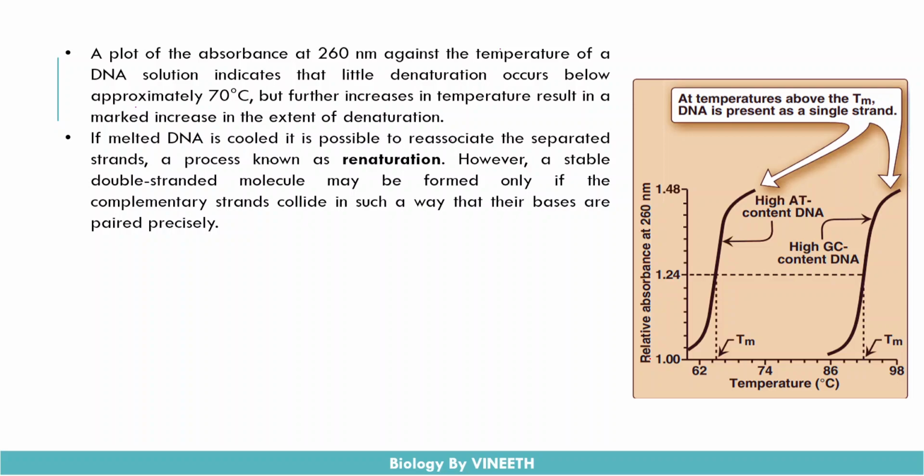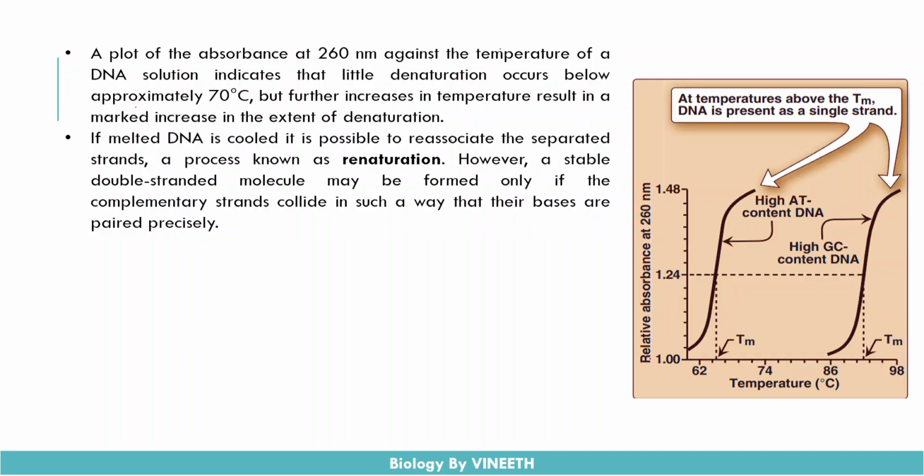When you cool down the temperature of the mixture, the separated strands get intermixed, combining again in anti-parallel direction. One strand binds with the complementary strand and forms the double stranded DNA form, and they also turn into the double helical form. This condition is known as renaturation: separated single stranded DNA forms combining to form the double stranded DNA form. This is called renaturation.